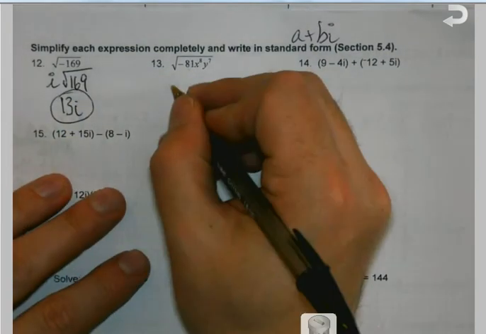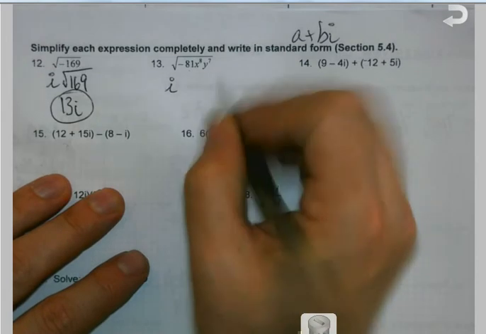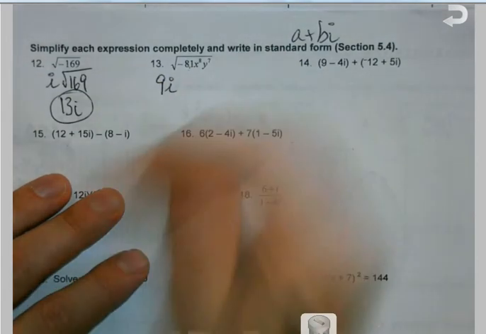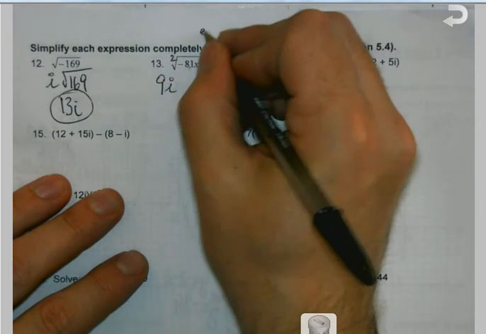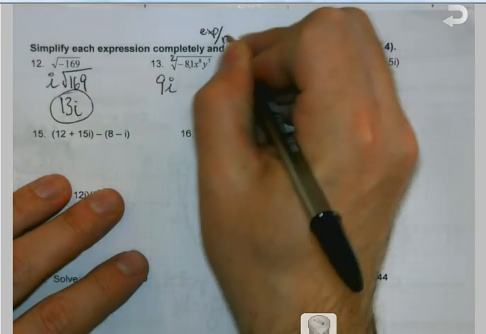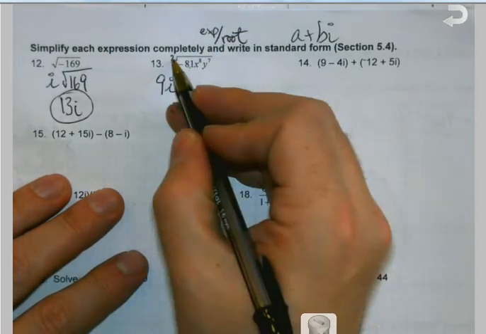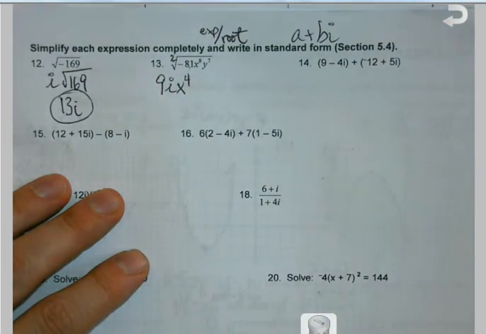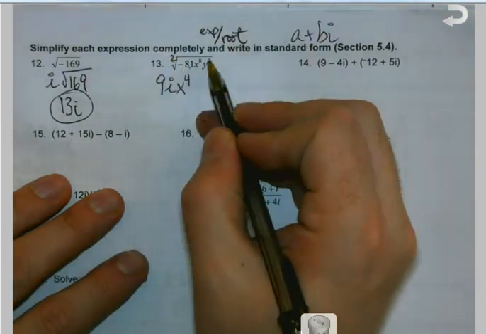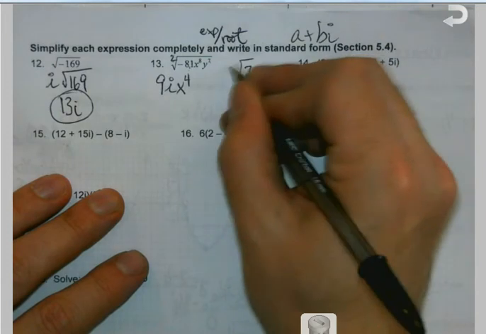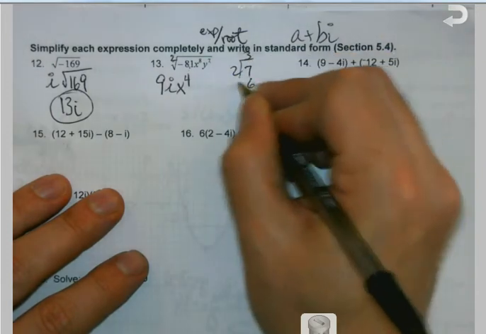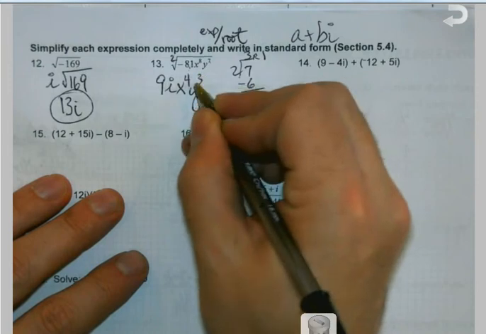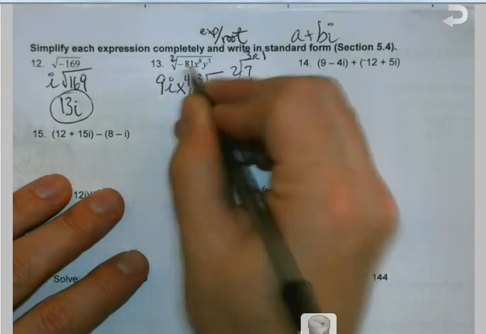Here, I'm pulling the i out, which means this would be the square root of 81, which is then 9. And remember here, exponent divided by a root, old school. 2 goes into 8 4 times. 2 goes into 7 3 whole times, but then there's 1 left over, so how does this work? The 3 gets out, the 1 has to stay under.